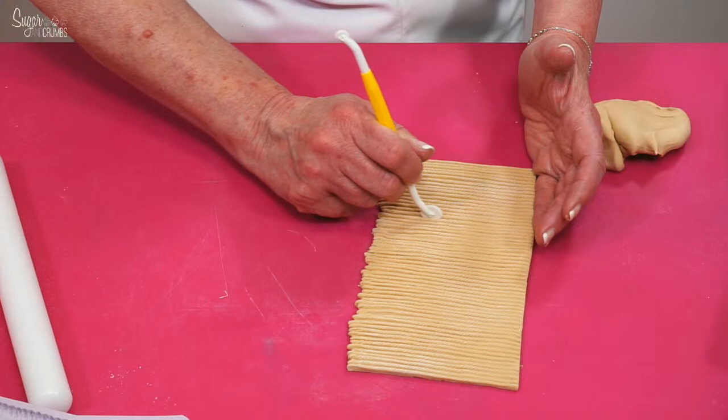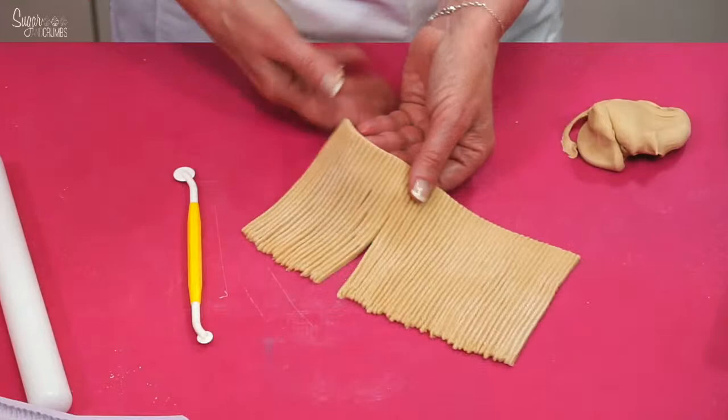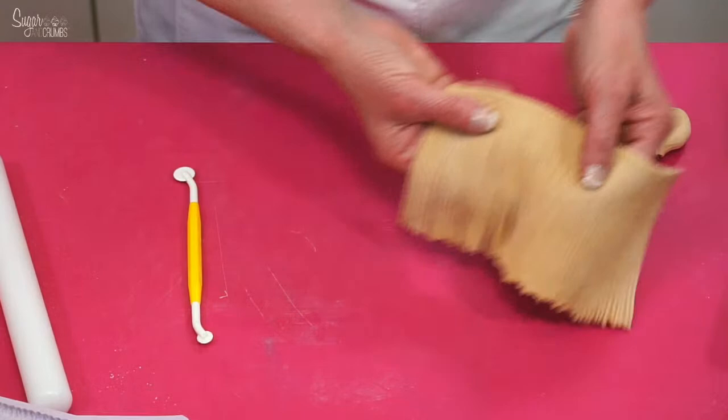That's such a good idea, that, Karen. That's what I've done here, the fringe. I tell you, we're all going to be covering our cakes up now. It's going to be the new craze, sure. But you see, it's just odd little bits, and that looks lovely. Then that would be taken and attached to your cake.